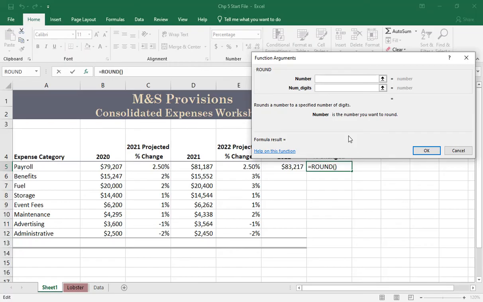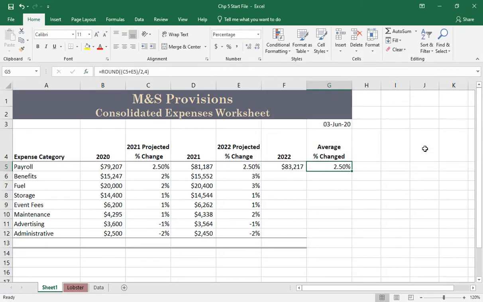Okay, we are going to select parentheses, and we're going to say C5 plus E5 using my point method. Close your parentheses. Again, PEMDAS, parentheses first. I'm just going to take an average by dividing by 2. I'm going to keep that somewhat simple. I'm actually going to round this one because it's going to be a percentage. I'm going to round it to 4 decimal places. Here you can see 0.025 is what it's going to round to, and in formatted fashion it's going to look like that, 2.5%. Okay, all right.